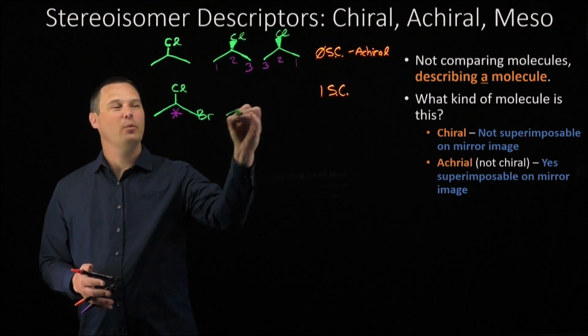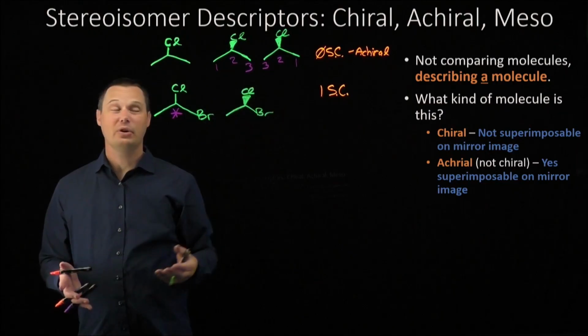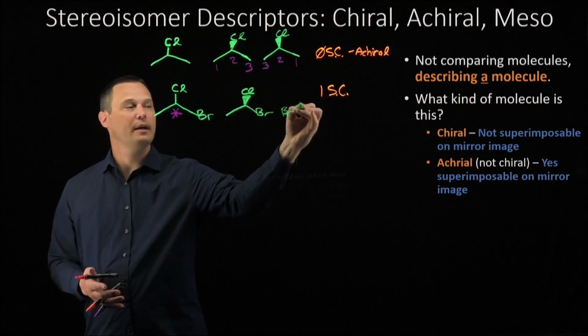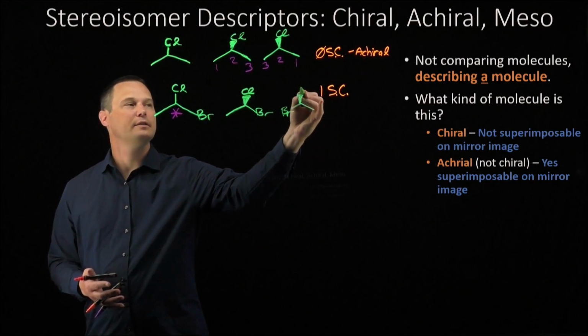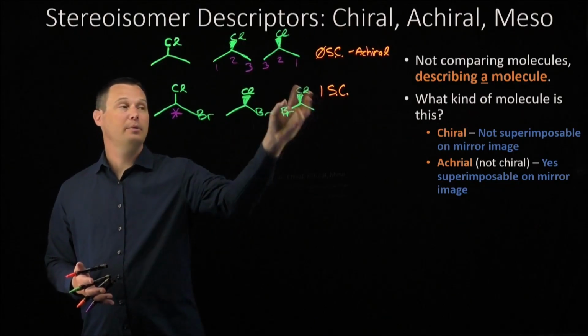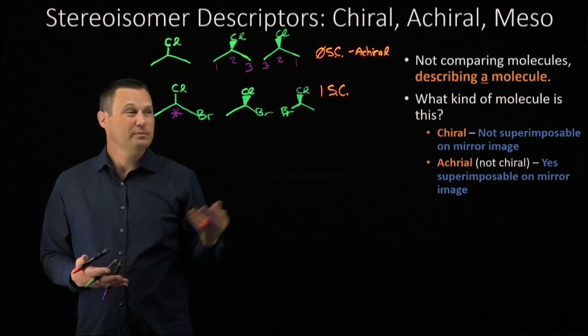I'll start by drawing one of the 3-dimensional arrangements of this molecule with the chlorine on a wedge. To draw this molecule's mirror image, I'll reflect it through a mirror that puts the bromine on the left and the carbon on the right, and it keeps the chlorine on a wedge as we reflect it through a mirror. And the question is, are these two molecules superimposable? Can I pick one up, rotate it, manipulate it to sit it exactly on top of the other one? Well, let's take a look.